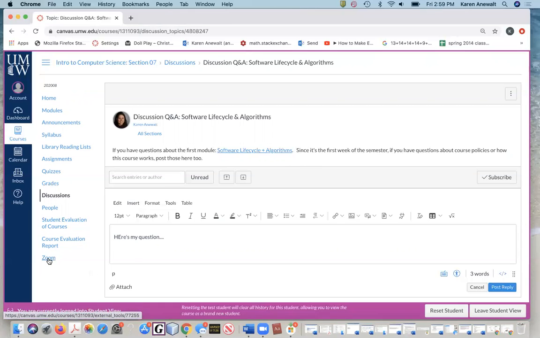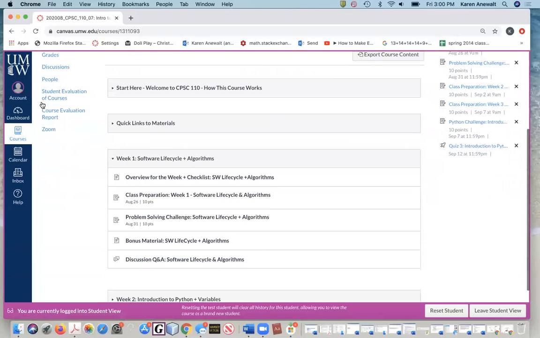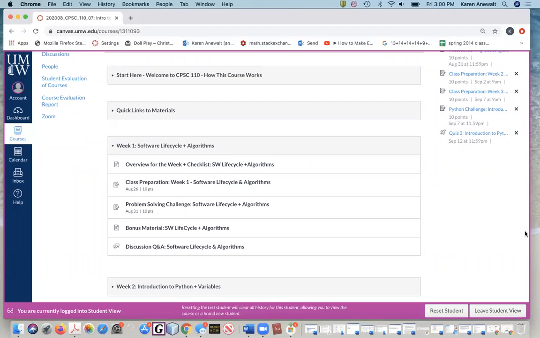And then finally, there is a Zoom link. Right now it's at the bottom. I might scooch that up towards the top for the first couple weeks of classes. That will be an area where you can see the Zoom lecture links because we'll be meeting online for the first 3 weeks of the semester. So just to make it easy so that you don't have to remember passcodes or sort through all the links for all your different classes, the Zoom links for this course will be posted here under the Zoom navigation area in the Canvas course. So that gives you an overview of everything that's included in the Canvas course.